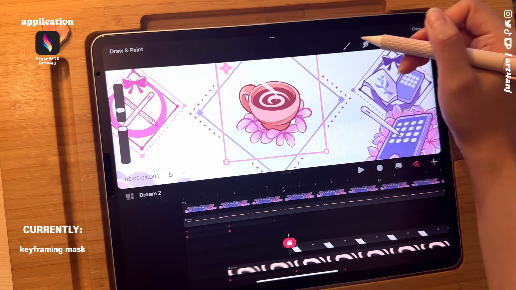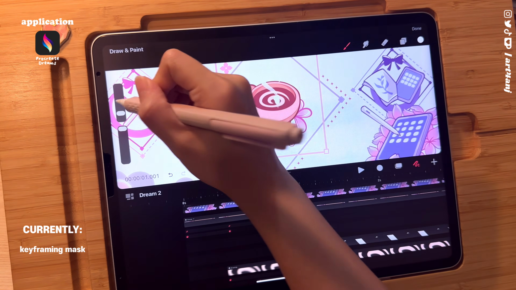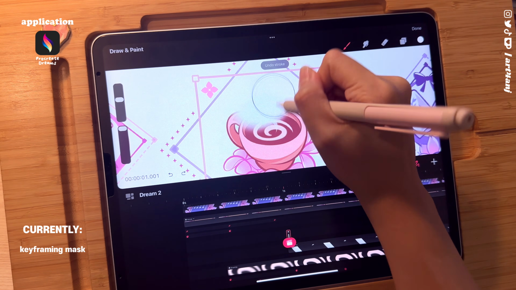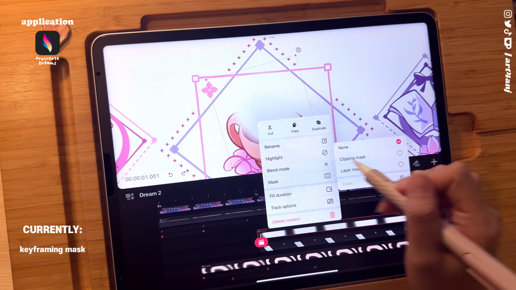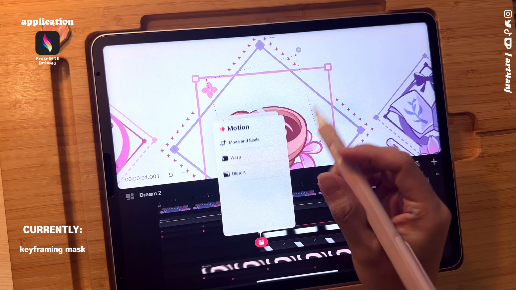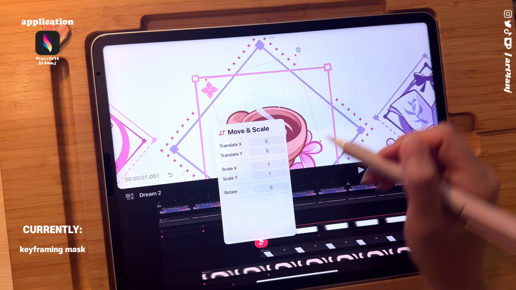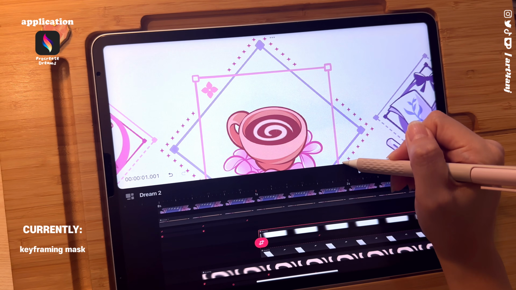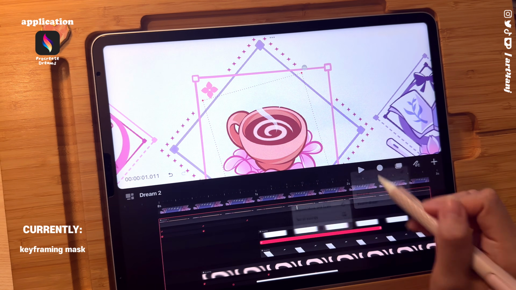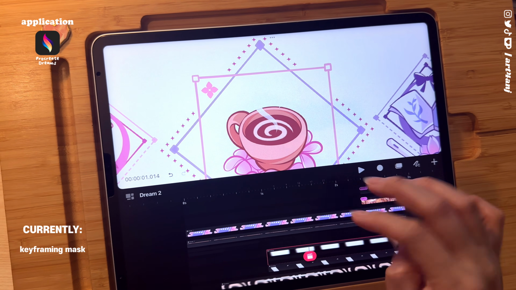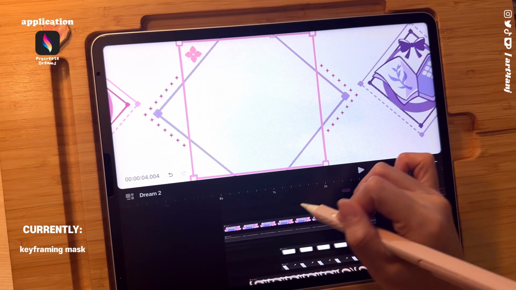Speaking of effect, we're finally gonna do something that I haven't done yet in a Procreate Dreams process, and that is masking. This one is really powerful because it actually works the same way as you do masking in the Procreate app. So what happens here is that you can actually animate the mask separately from the subject that you are masking. So just like the steam here, as you can see, I'm basically animating the keyframe of the mask and not touching the steam image. Isn't that cool? It's actually one of my favorite features of Procreate Dreams.